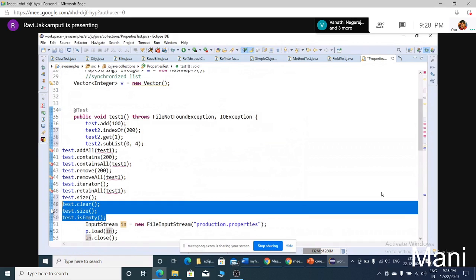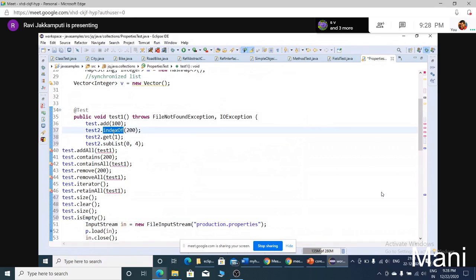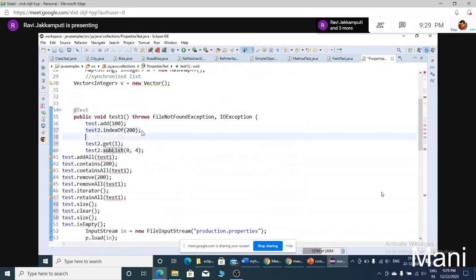The additional methods in the list are get, sublist, and also lastIndexOf. So what will lastIndexOf do? Can anybody tell? Test that last index.